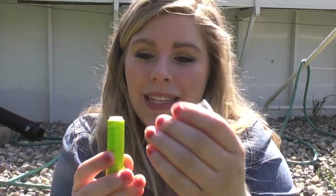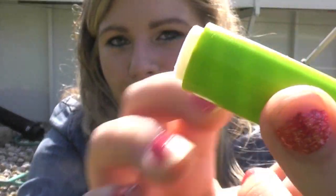The last, I almost said favorite because this is a favorite of mine, it just was in my favorites video, but the last empty is this Baby Lips. You can see I completely used it up. That's the plastic thing, and I love this for after I brush my teeth. Just applying this onto my lips makes them feel so good. And I also like using this before I apply any lip color. It really just makes your lips not dry and makes the color go on smoother and less flaky and everything like that. So I've already repurchased this, but I'm trying not to use it that much because I have other lip balms that I could be using. So right now I'm using an EOS lip balm, but I do have the backup of this, and I've been itching to use it more.